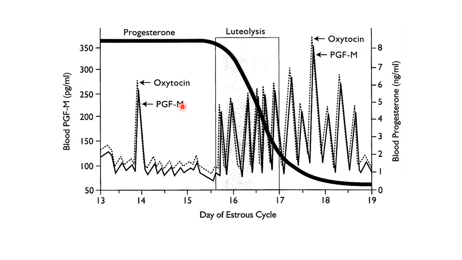We also have here a measurement of the levels of the oxytocin in the blood. And note that every time there is an increase in the PGF, it is also preceded by an increase in oxytocin. So prior to luteolysis, we can already see here an increase in the PGF2 alpha, and it is also preceded by an increase in oxytocin. The same pattern is also seen during luteolysis. Of course, during luteolysis, there is an increase in the level of the PGF2 alpha, and we can also see here that it is preceded by an increase in the level of the oxytocin.